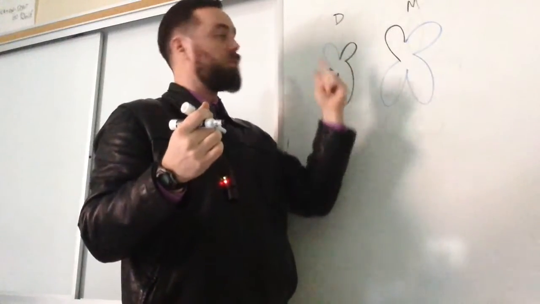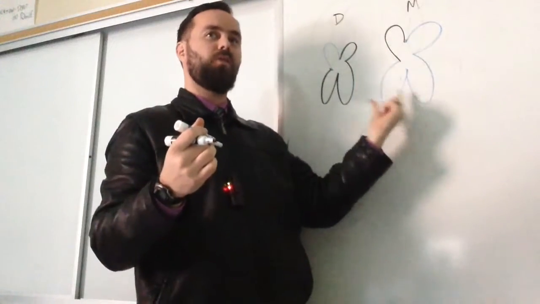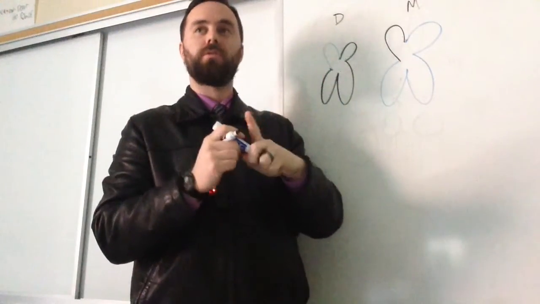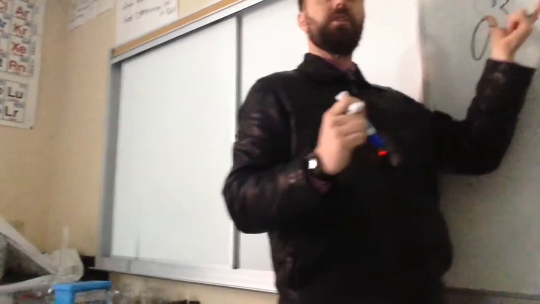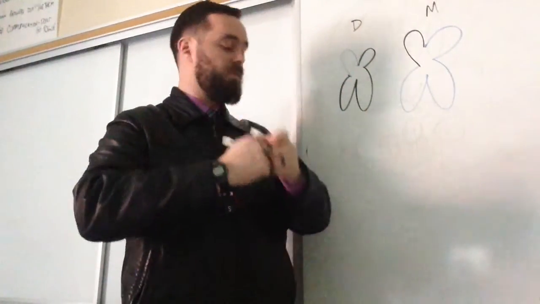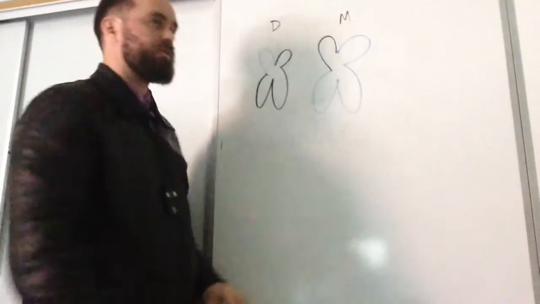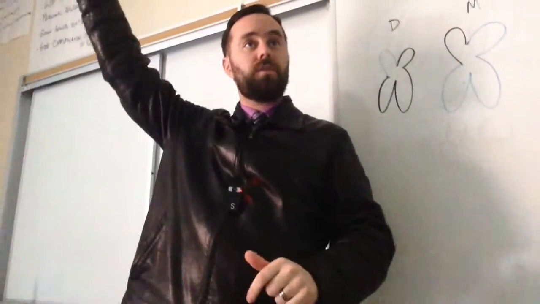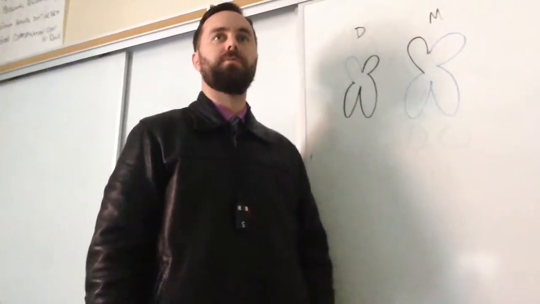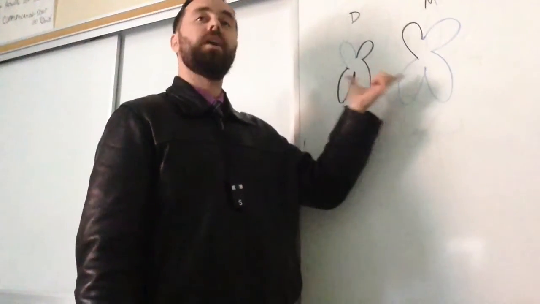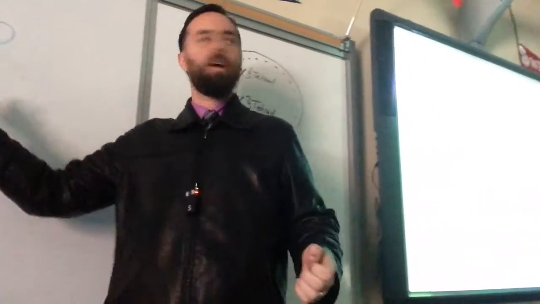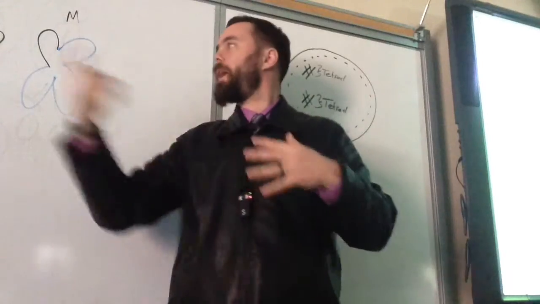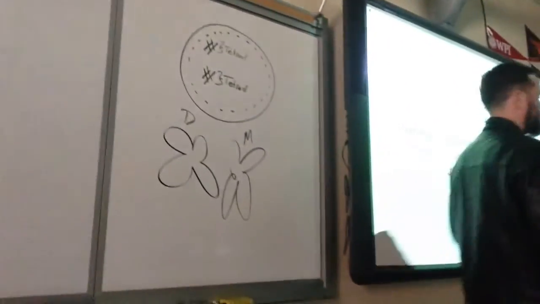And I did it in one chunk, but this happens millions of times per chromosome, and you've got 23 chromosomes. That's why it's very unlikely that you're going to look like a sibling, because for each chromosome this happens. Thousands, millions of little switches take place, and as a result you could have a sibling that's 6'6" and a sibling that's 5'5". Just because you come from a tall family doesn't mean you're going to be tall. And this is why, because stuff gets switched up. Things trade place. It'd be like shuffling a deck of cards, essentially. They get reorganized, little pieces trade back and forth between them, and then the process of meiosis continues after that.